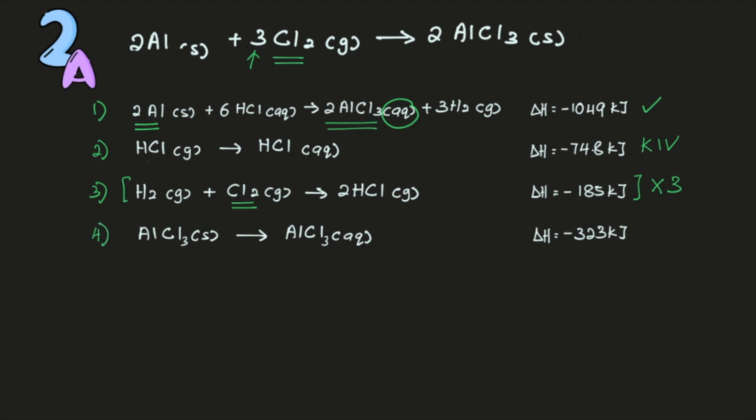So we have AlCl3 on both sides, but what we are going to do is look at the amount of AlCl3 that we need. So we do need 2, so we are going to times 2. And then if you look at here, you really need a solid AlCl3 at the product. So what we are going to do is switch this up, right? Once we switch this, it means that this negative will turn into positive.